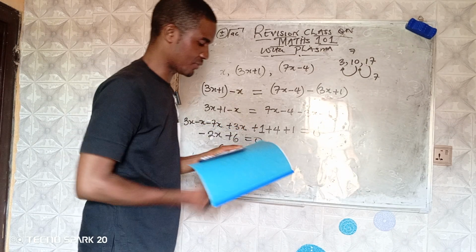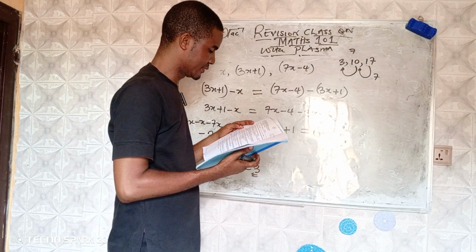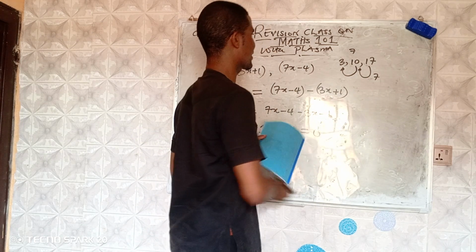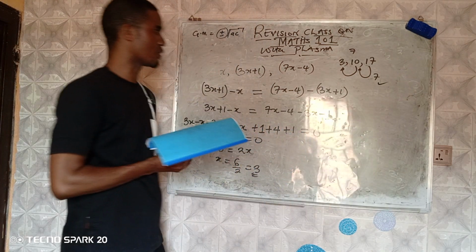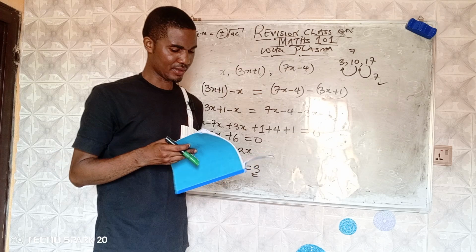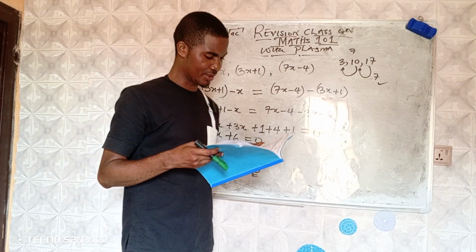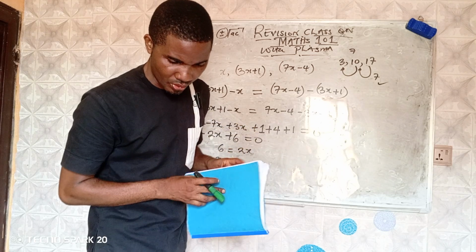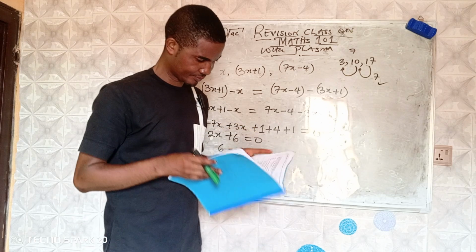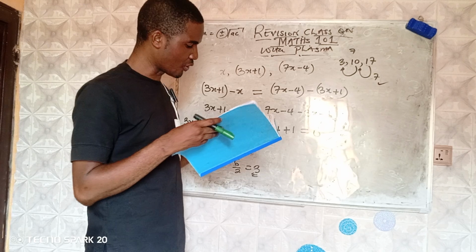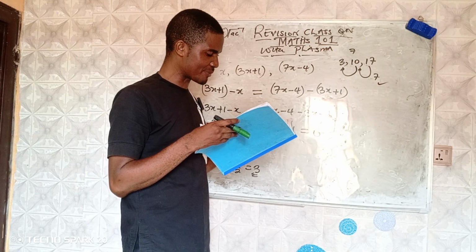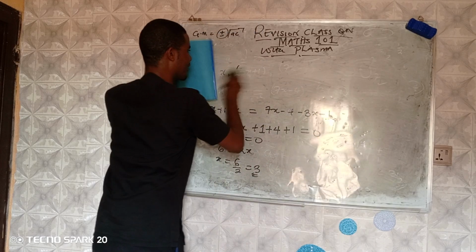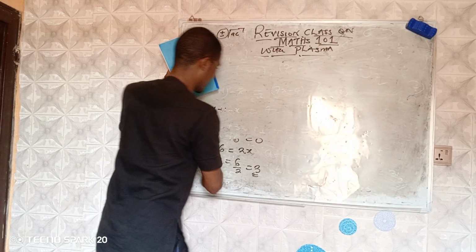So what's the question now? The question says we should find the common difference. The common difference is what? 7. And that's question number 4, 2020-2021. The next one we are going to look into is question number 5. It says find the value of 2x plus y in the arithmetic progression. You see, look at what they have there. Question number 5. I believe you are seeing it in your own material there.